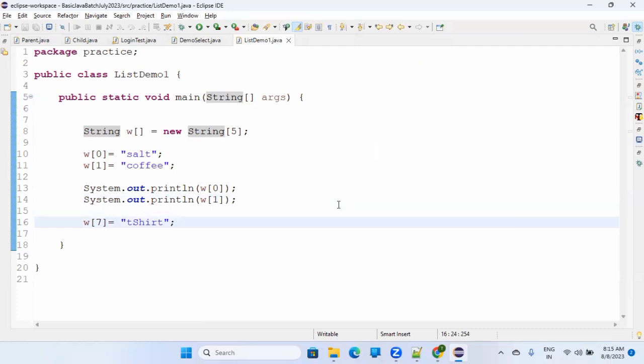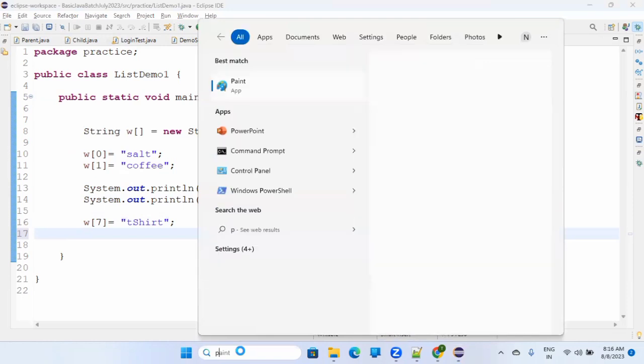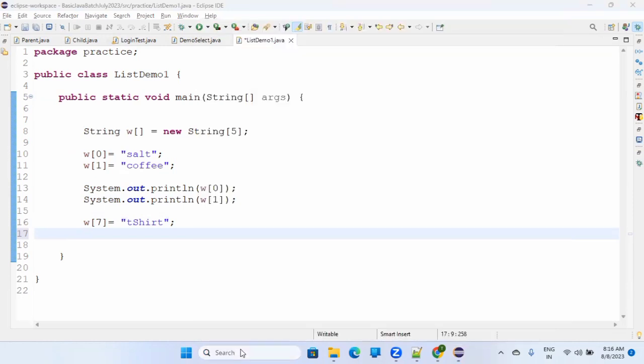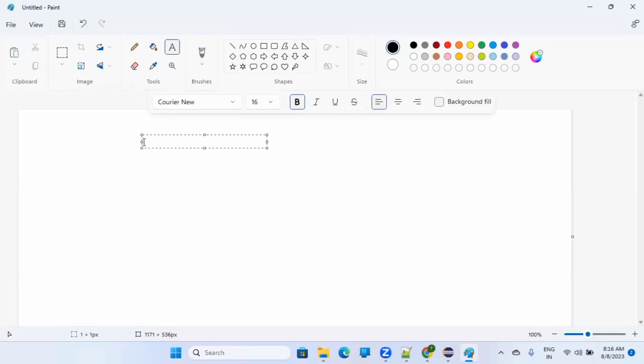Now, we say array is a fixed size data type. So there should be a solution which is dynamic in nature, so that whatever value I want to add one by one, it should get added. Whatever value I am putting one by one, it should get added. So this is the solution. In a list, it doesn't say that you have a particular size and you will be able to do things like that only.